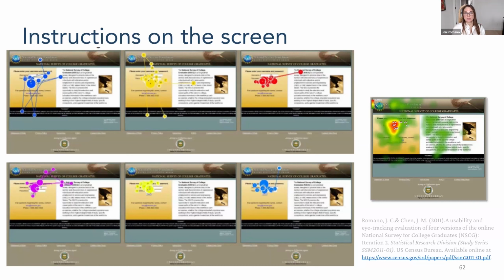And again, this wasn't the primary goal, but what we learned here was that the very first screen, which is what we're looking at here, the very first screen people interacted with, contained these login boxes. It's hard to see in this resolution, but there's username and password here. And what we found was that on this first screen, people went right to those boxes. They put in their username, they put in their password, and they moved on.